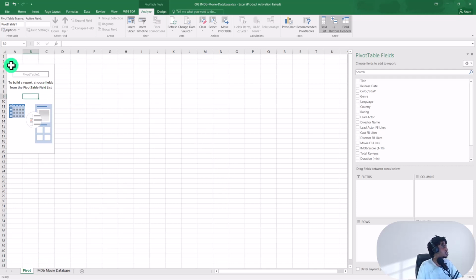And this says PivotTable1. This is the pivot table. In the next video I will explain the user interface of your pivot table. Like I said, you don't need to know anything about Excel to work with pivot tables.